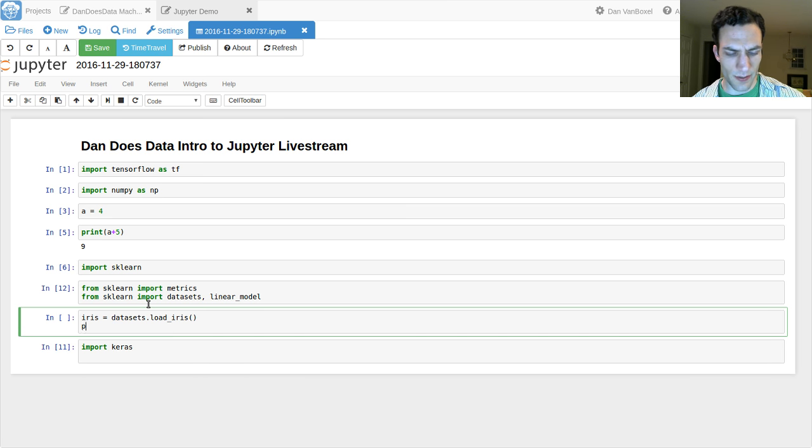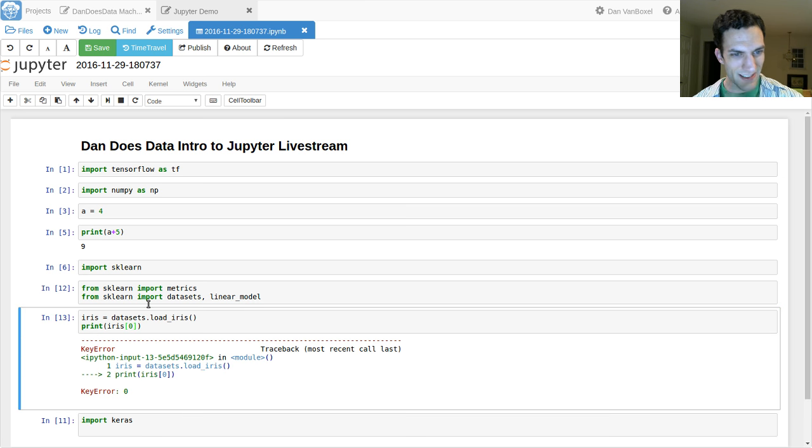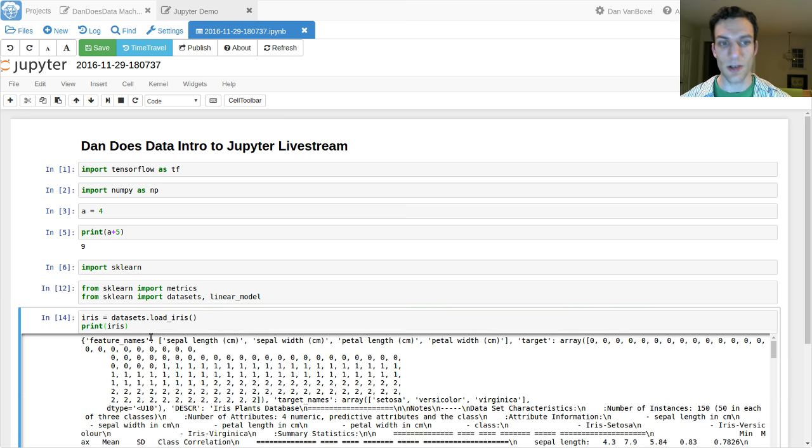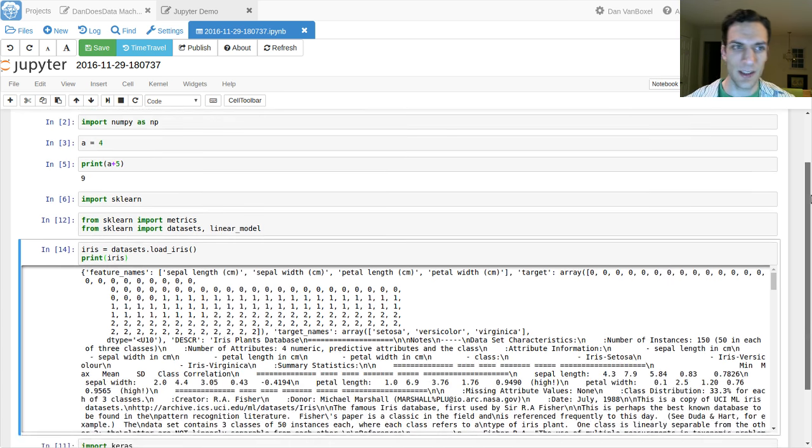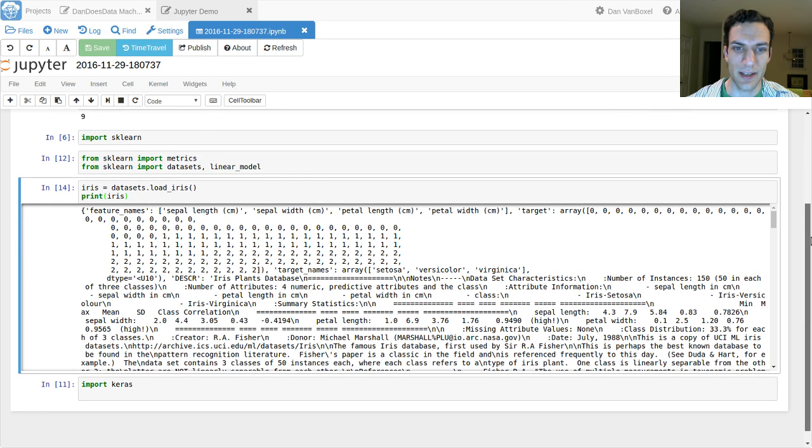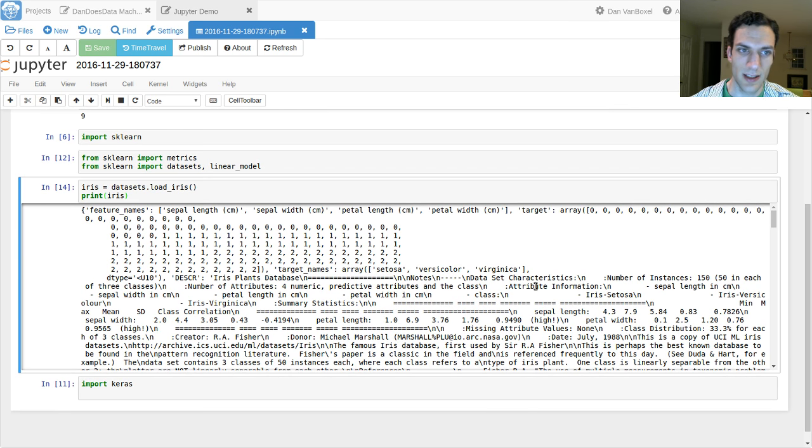And then, I don't know, print iris of 0. Sure. It's not as instantaneous feedback as I like with IPython. In IPython, I feel like there's no waiting. This comes with this whole web front end thing. If you're running it locally, you're not gonna have that problem, but then you gotta install everything yourself. And that's kind of a big pain. You know what? It's just iris.data. There we go.